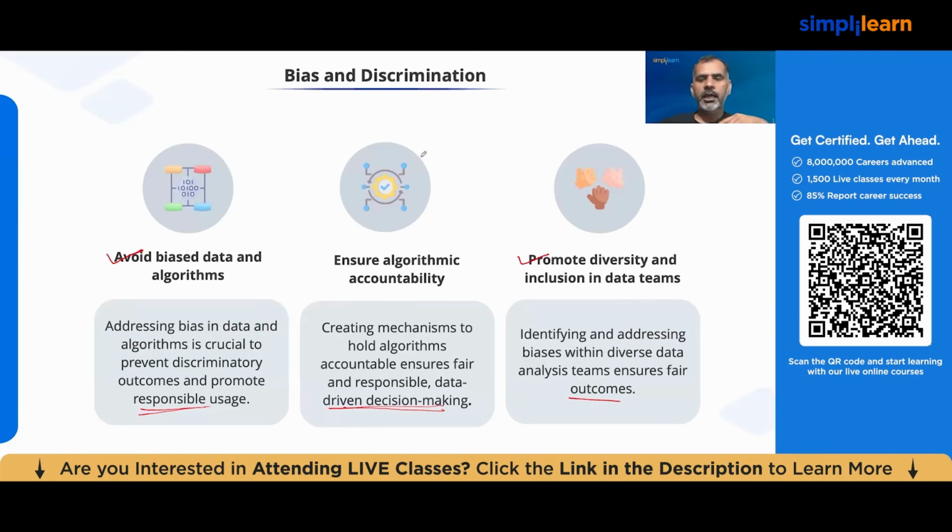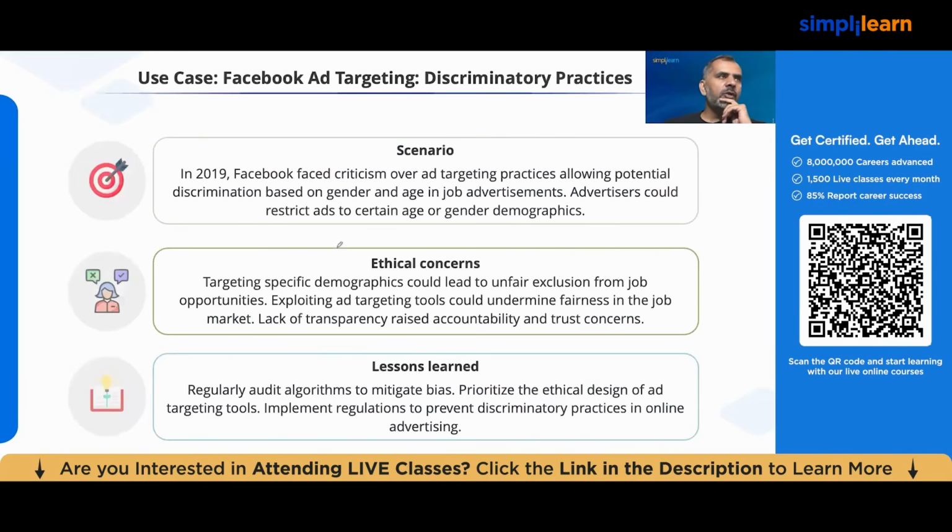This is where we can handle the bias and discrimination, guys. Let us talk about one use case, related to one feature of Facebook, which is targeting advertisement. If we consider a use case of discriminatory practices, that means Facebook is showing a particular ad to a particular community. This is what we call discriminatory practices.